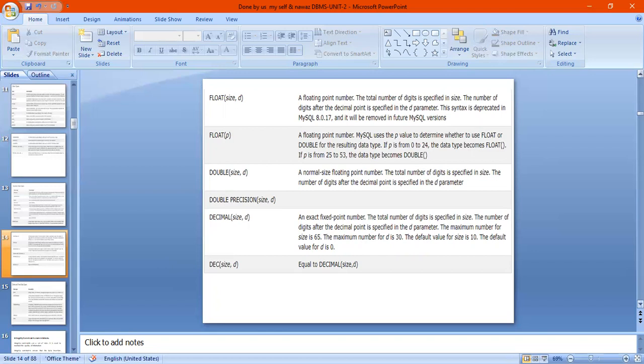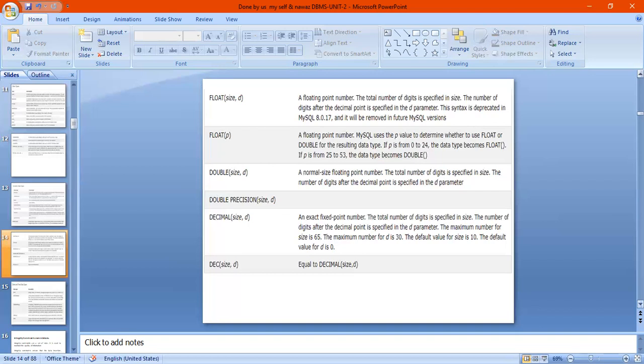Double precision. Next, decimal. In this, there are two parts: DEC and the other is DECIMAL. So in decimal, the exact fixed point number, the total number of digits is specified in size.